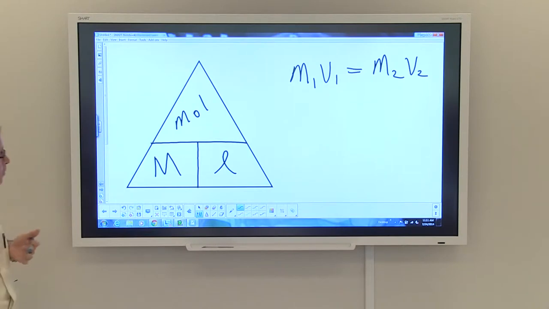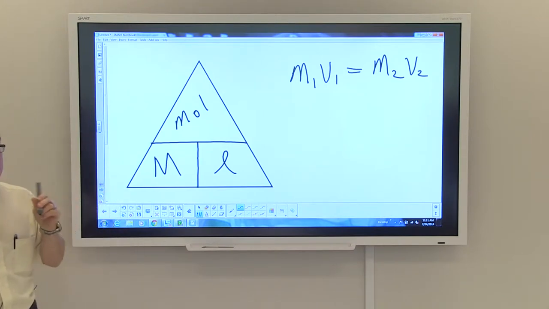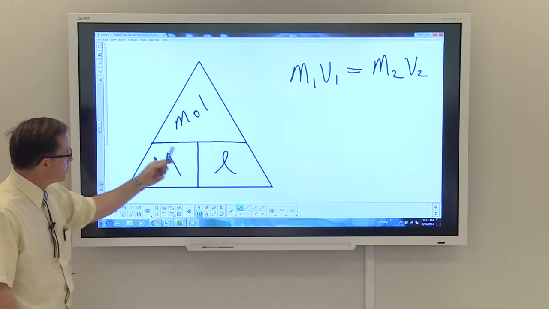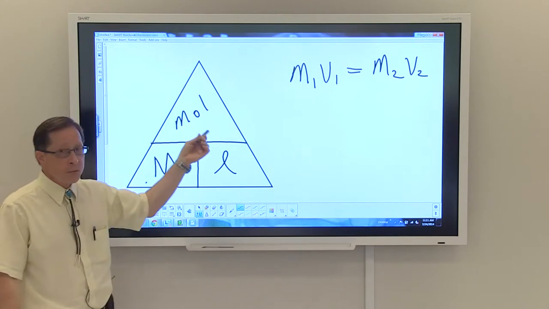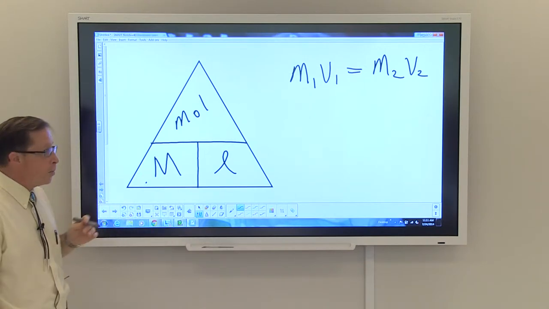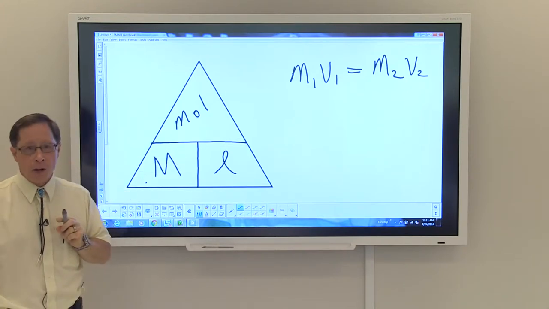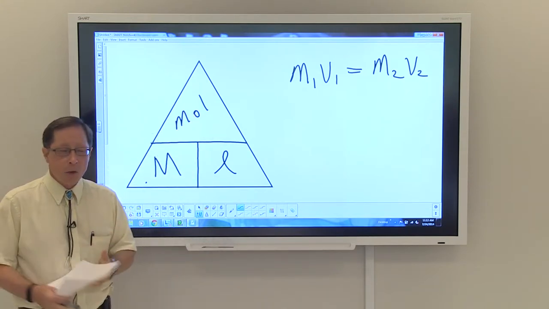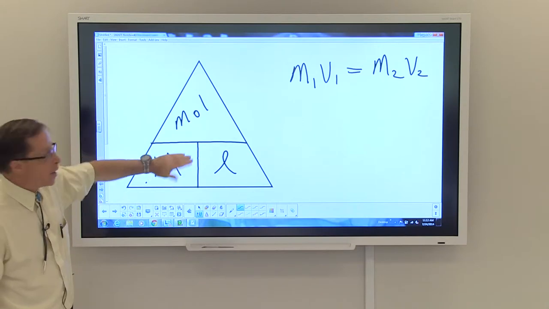When we talk about concentration in solutions, we're primarily, or at least a good bit of the time, we're talking about molarity. And molarity is defined with a capital M. It is defined as moles of solute per liter of solution, moles of solute per liter of solution. A lot of people are mixed on this, but I love these triangles, because the triangles are so useful in teaching this concept. They work this way. If you cover up molarity, you can see that molarity is defined by moles over liters.